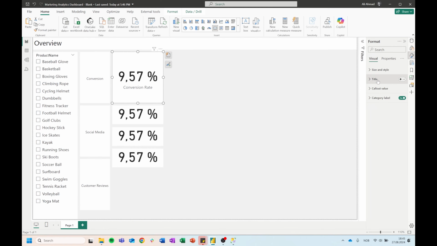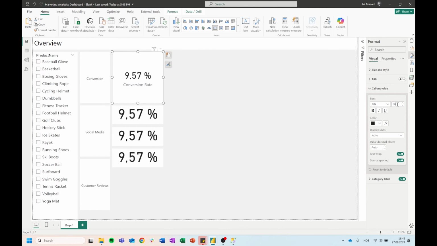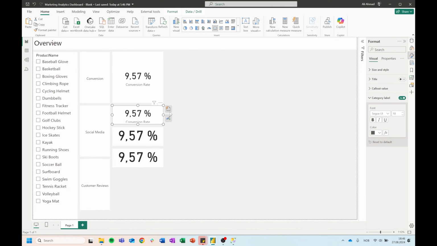We'll go to format and we'll go to callout value. We'll put it to, let's say, 30, a little bit smaller. And we can put the label to 10. And to not have to redo this over and over, we can now go to format painter. We can just paint onto it. And I can see it's still a little bit big, but it's fine because I'm going to change it.